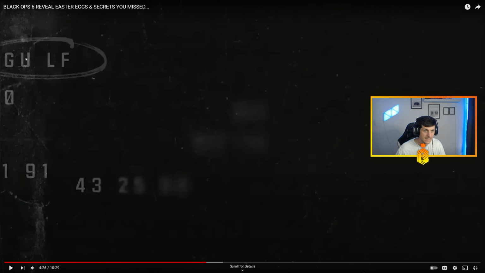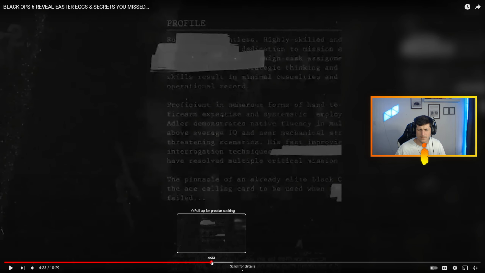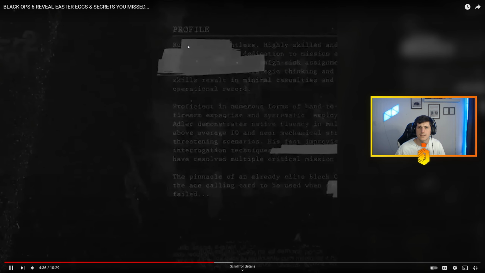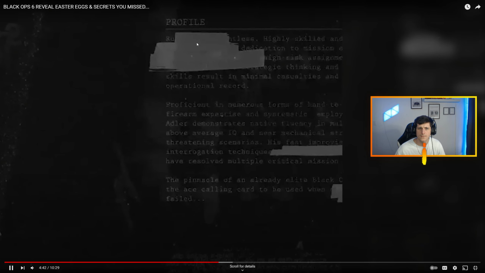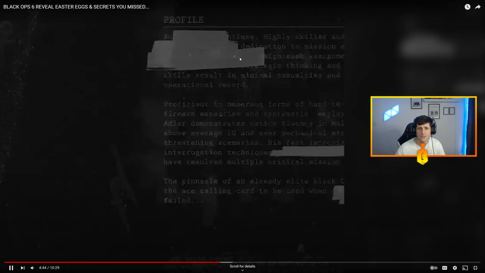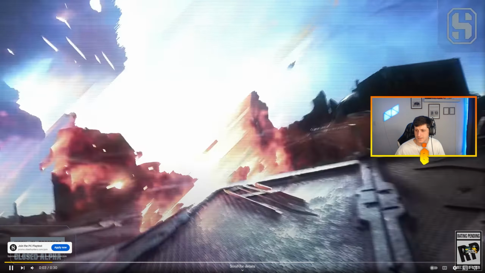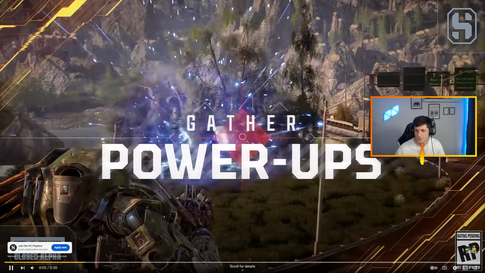We got it again here. It says Gulf 91. I don't know what it could be going for with the text. Let's see. But it starts with the first letters of his name, RU, before being redacted, describing someone as highly skilled. But the second, was that Russell Adler? Adler, where it says, yeah. Oh my god. There's no way. There's no shot. There's no shot.